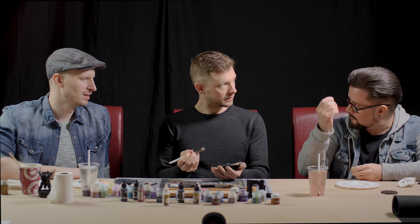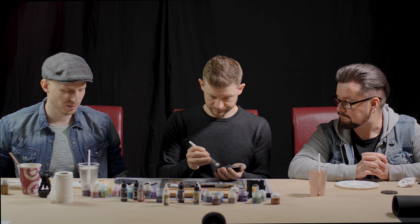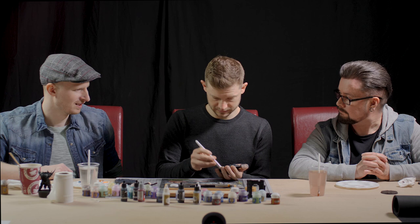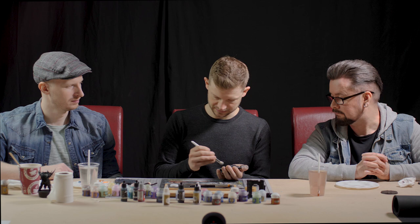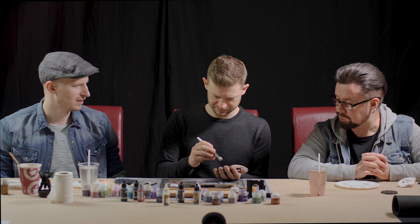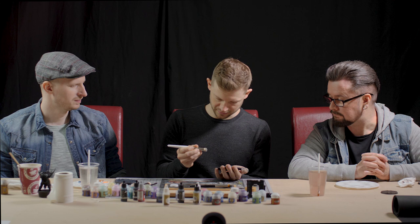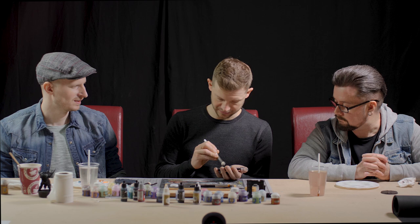Besides that, it helps you clean the brush — that's one of the things with dry brushing, when the paint starts to dry on the bristles. I usually use a few brushes to make it faster, or use the same brush throughout the entire area, which is why I pre-mix all the mixes on my palette — just to not waste time. Now with the dampening pad I should be able to see this coming into use. This is fairly speedy — you could take more time or less — but for the base coat and the first area there's no need to spend a lot of time. That's why you use dry brush to make those stages quick.